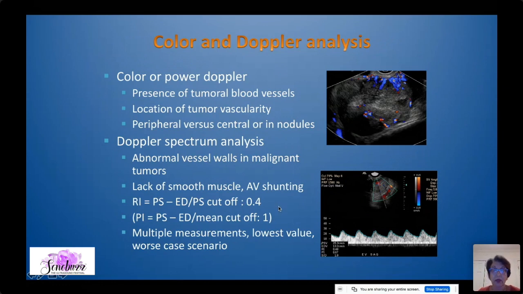Now, some people use these measurements. I don't personally think they're very helpful. If you just look at the lesion, you don't need the color Doppler power, the Doppler spectrum to tell you this is likely to be malignant. So just look at the lesion and look at the Doppler spectrum.